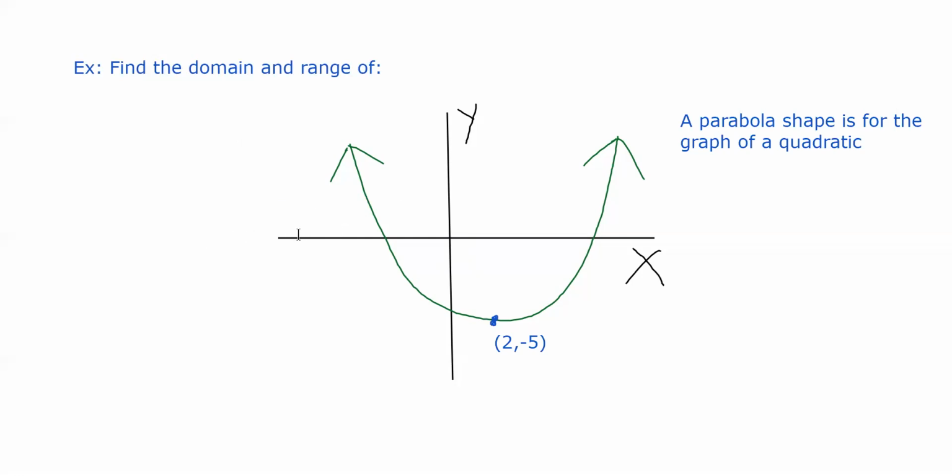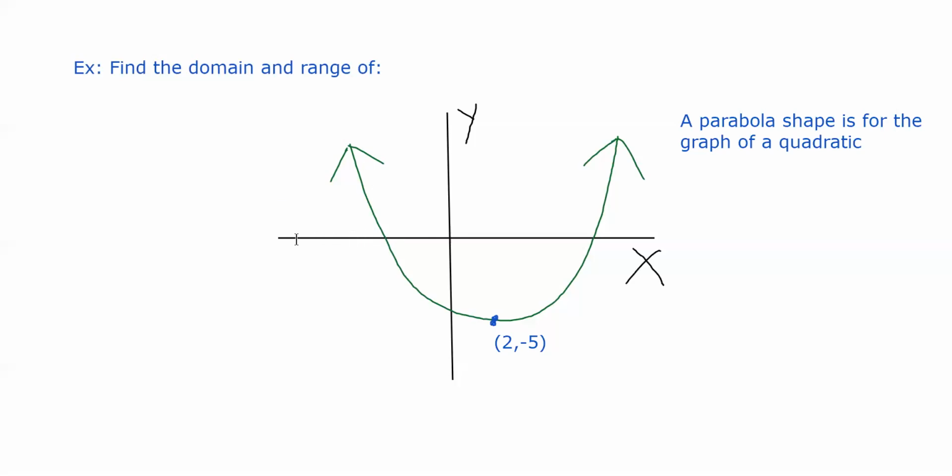The domain is something we're looking at along the x-axis, and if you can go along the entire x-axis and always find something on the graph, on the parabola, that is attached with that, you're fine. And knowing that these go off, now it looks tempting to say, won't the line buck up and go straight vertical? No, it actually never will. It looks like it could, but it actually doesn't.